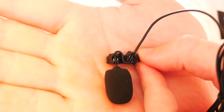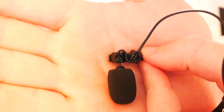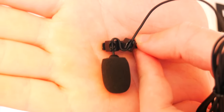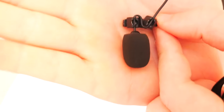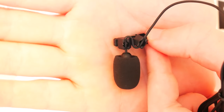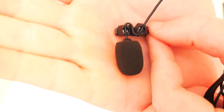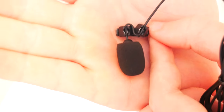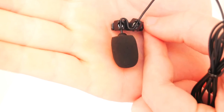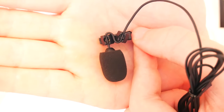One feature I really love about this microphone is the wire is actually snaked through a little plastic piece on the back of the clip that you attach to your shirt, just to ensure that the wire going into the bottom of the microphone is not taut in any way that would cause it to short circuit. This in effect actually makes it longer lasting. Many of you who use lapel microphones will note that as one of the biggest Achilles heels — the fact that this wire does eventually short out because it becomes taut. But you shouldn't really have that problem here.